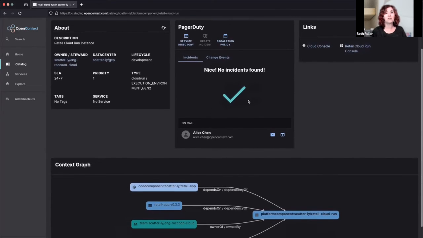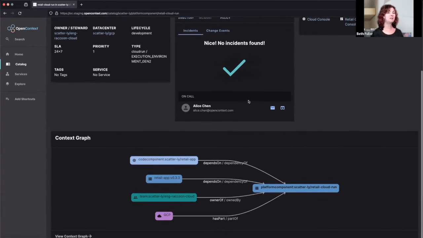And if you want to see what are the things that are connected, what can possibly be impacted by performance degradation that is associated in some way, shape, or form with Cloud Run, we can simply take a look at this graph. What this graph is going to show you is all the things that depend on Cloud Run, i.e., all the things that could be impacted. You're going to see the source code, the retail app. You're going to see the image, which we know is a container. You're going to see the team. So now you know that if there's any issues, you will need to reach out to the engineering Raccoon cloud team. Yes. And then you're going to identify that this is GCP. So if you're multi-cloud, you have a way to track which cloud is impacted, which artifacts are associated with the code. You can start to triangulate all the appropriate people that you need to be talking to.